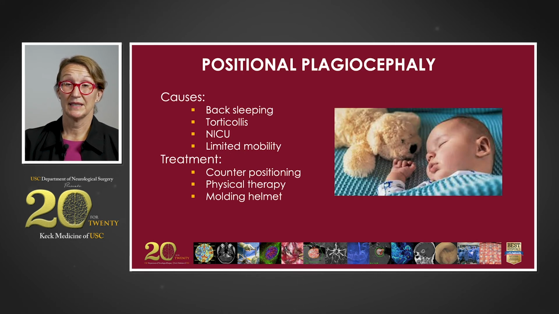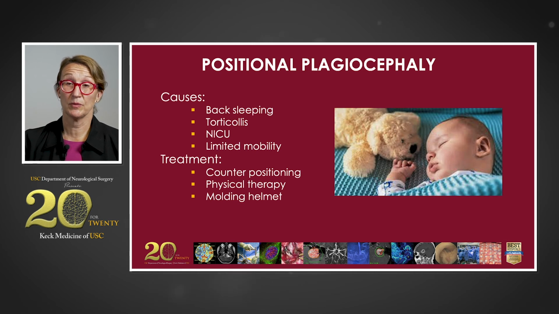Positional plagiocephaly typically is caused by back sleeping, where a child prefers to sleep on one side of the head rather than the other. Torticollis, where the head does not rotate normally, often causes positional plagiocephaly, as does prolonged stays in the neonatal intensive care units where children are often nursed on their backs, as well as limited mobility in children with developmental delays that don't develop the ability to roll and sit up at the usual times.